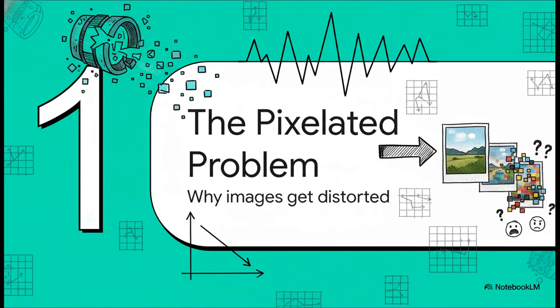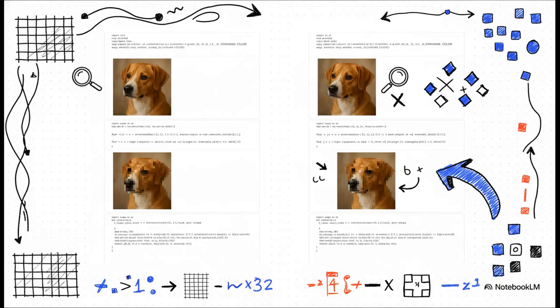All right, we're going to kick things off with a problem that I am positive every single one of us has dealt with. You know the feeling. You have this great picture, you resize it, and suddenly it just looks, well, terrible. So you start with something like this, right? A beautiful, crisp photo of this dog on the left. But when you shrink it down, you can end up with this jagged, blocky catastrophe you see on the right. All that amazing detail is just gone.